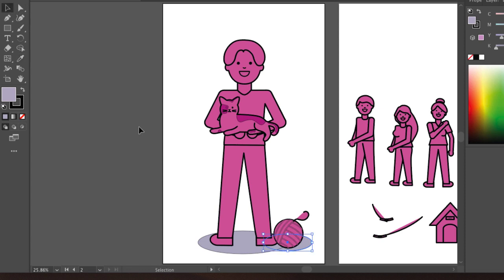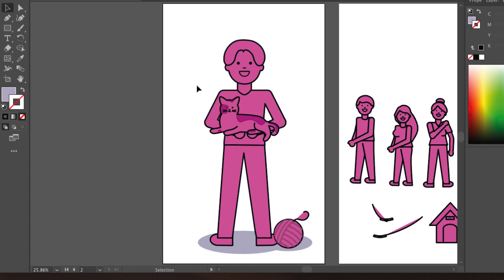So that works. And I think I want to get rid of this black outline because the shadows shouldn't have a black outline. So I'll click the outline to make this sort of my active thing that I'm changing. I'm going to click here for none. So now I just have this gray shadow.